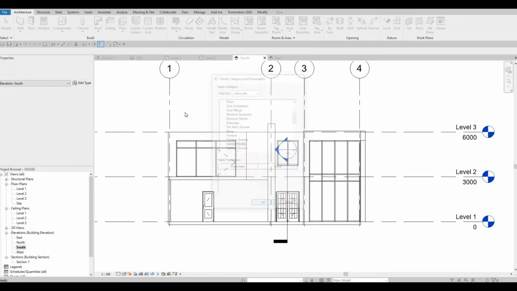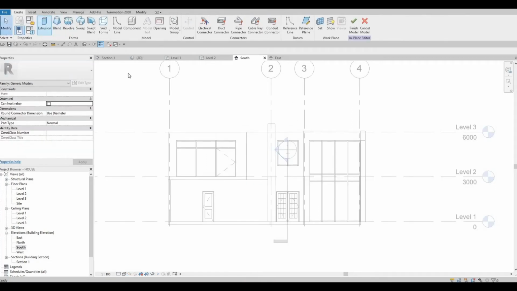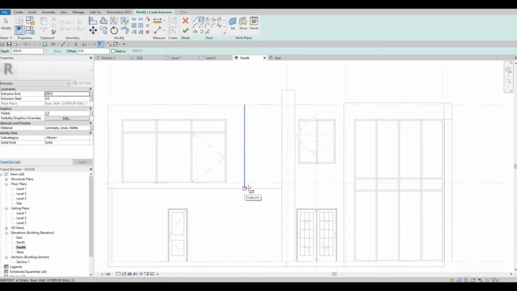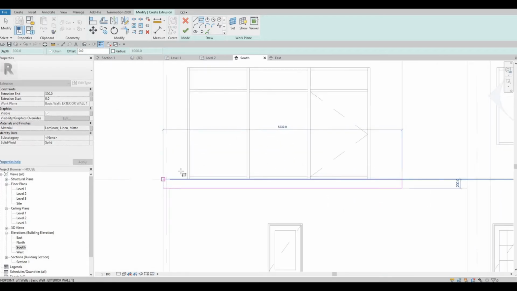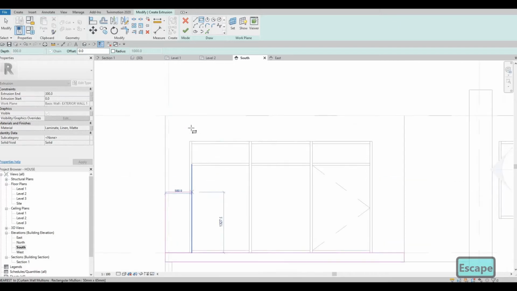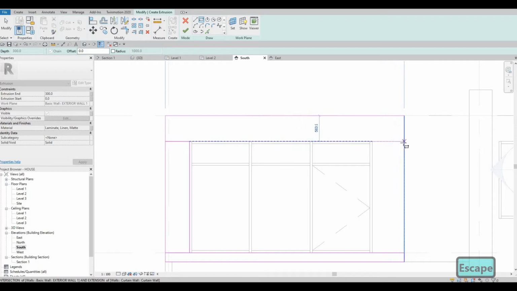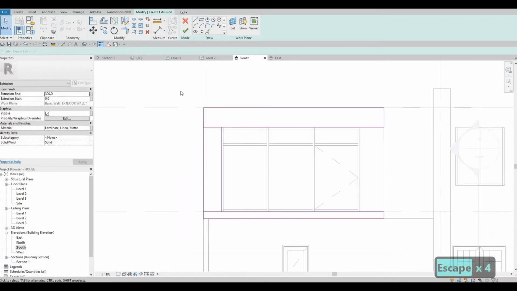Go to generic model, extrusion, pick a plane, which is this one, and we're going to add something right here, also here, and also right here. Now we're gonna select some of this, and then trim and extend everything.